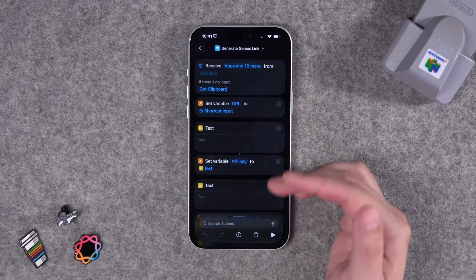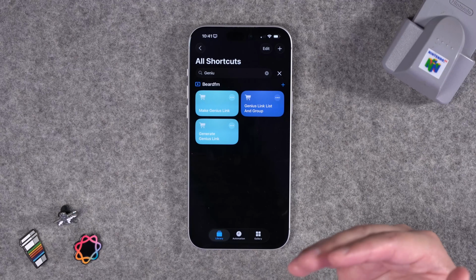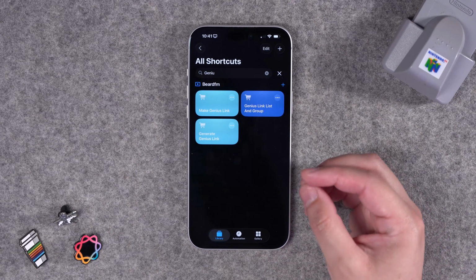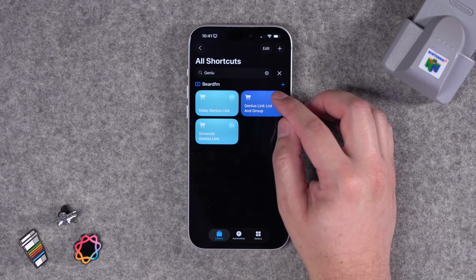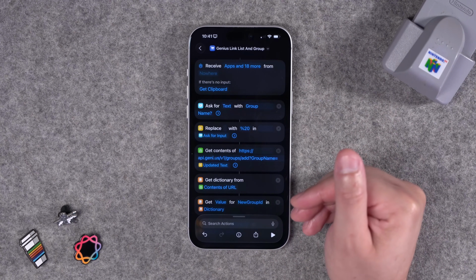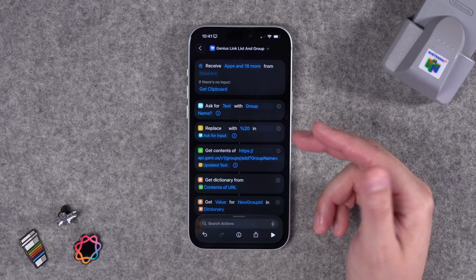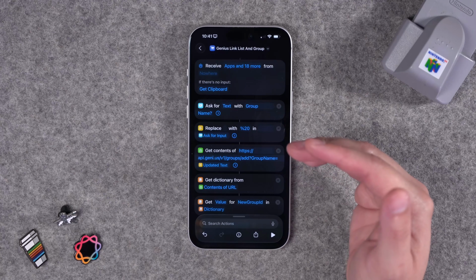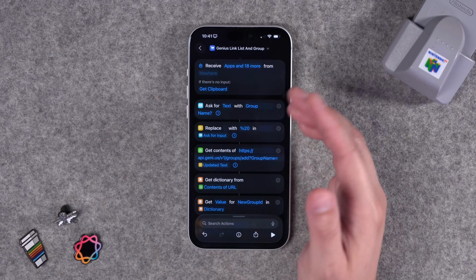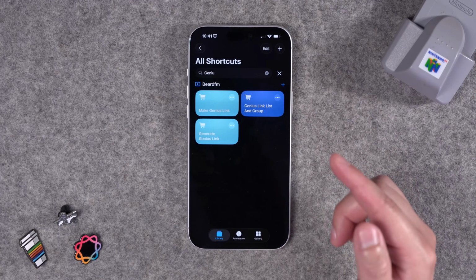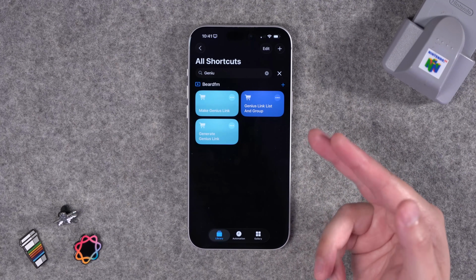This actually lets me quickly create a Genius Link URL, and if I wanted to create a new group in Genius Link, and quickly create multiple links, I actually have a shortcut for that, so I can select 20 different links. This is going to allow me to name a new group. It's going to create Genius links for every Amazon link I have in that group, and then it's all saved to my account, and this is going to be way faster than copy and pasting links into the Genius website.